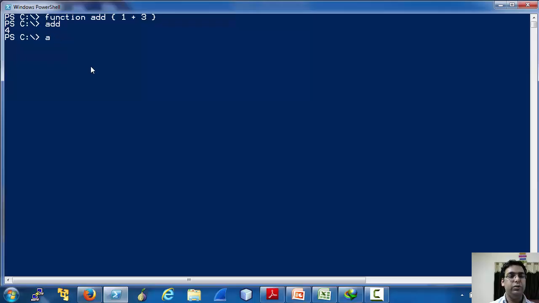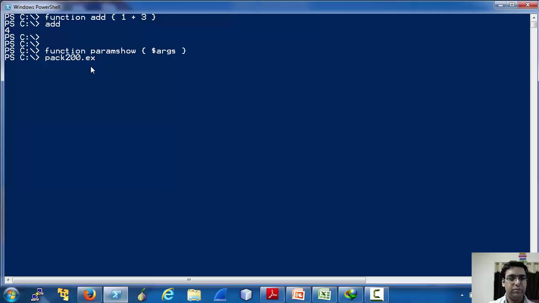PowerShell allows to pass parameters to a function using a special array of parameters called $args. For example, let's create a function called param show, and let's just print the value of the $args.